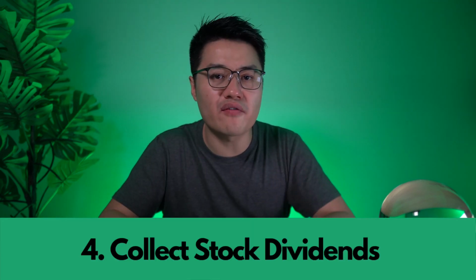The 4th way is from the stock dividends. Apple doesn't pay out much in dividends, I believe it's at 0.71%, but I do have Apple exposure in all my portfolios, including the growth, the all-weather, the speculative, and my dividends as well. In my growth portfolio, I own the shares outright, but in the other 3 portfolios, it's all in the index funds. Let's look at the VTI, Vanguard Total Index.